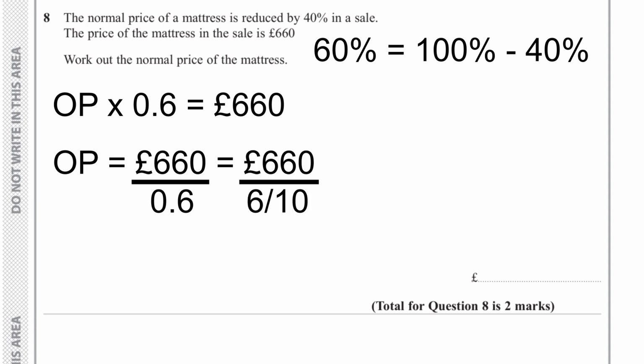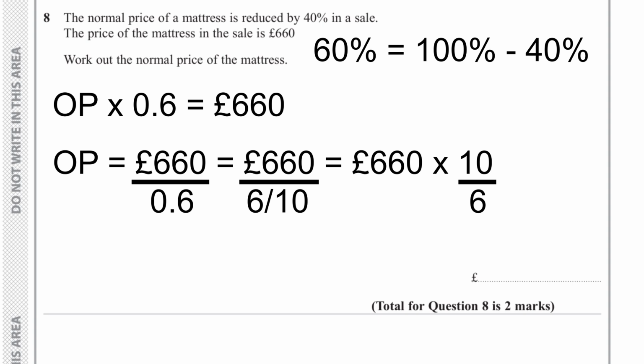Now that's going to be equal to £660 over 6/10 because 0.6 is the same as 6/10. Now I've done that because I think the fraction will be easier to work with because we can flip it and we can times it instead of dividing it. So what I mean by that is we can rewrite that as £660 times 10 over 6 instead of being divided by 6 over 10. You can flip it when you change it from dividing to times and vice versa. So this is going to be a bit easier to work out, especially as I don't think you're meant to use a calculator for this type of question.